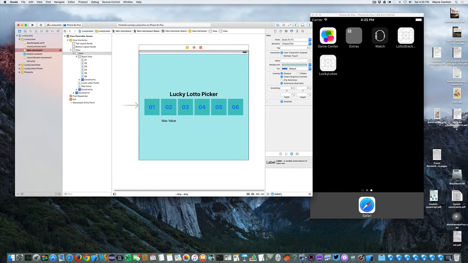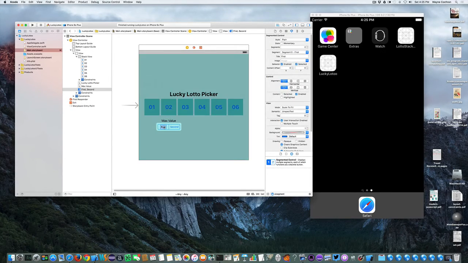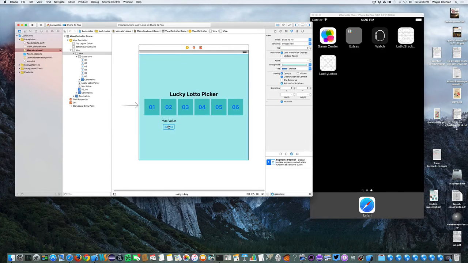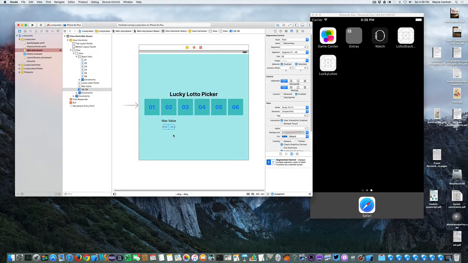So now I'm going to go find a segmented control, and drag that out here as well. I'm going to make the title on the first button 49 and the title on the second button 56. I'm going to control drag from that to the label, and center those horizontally as well.